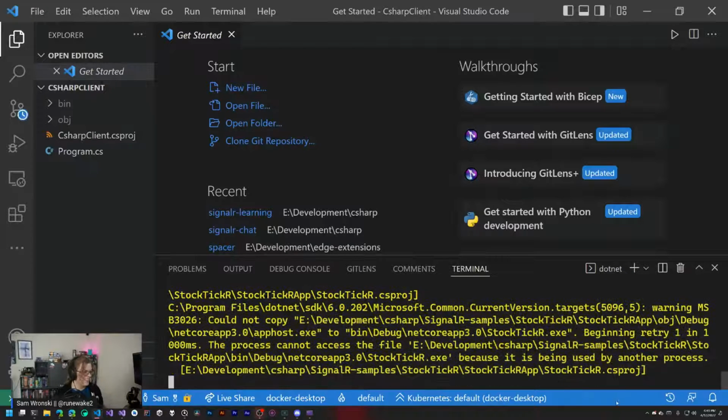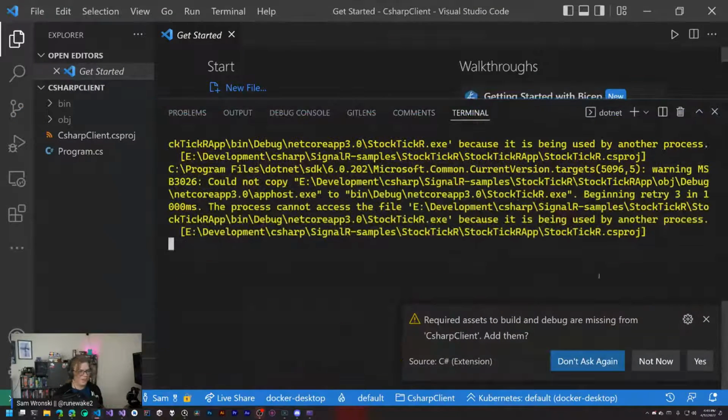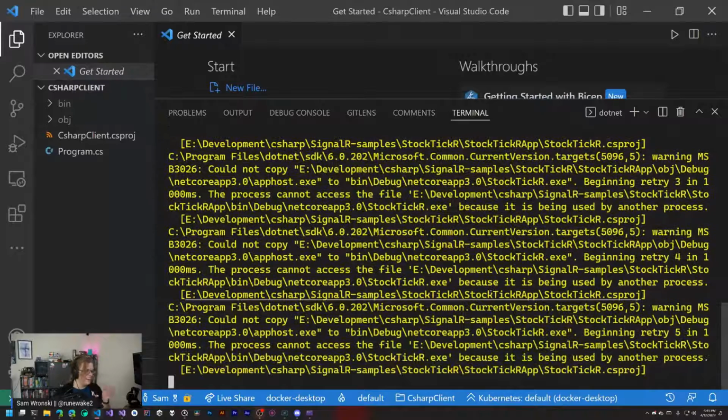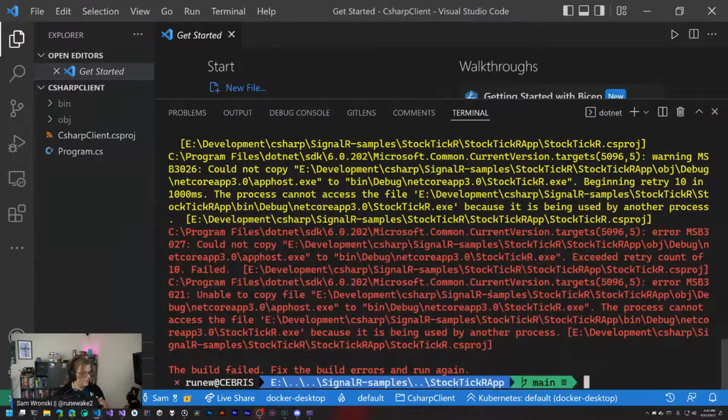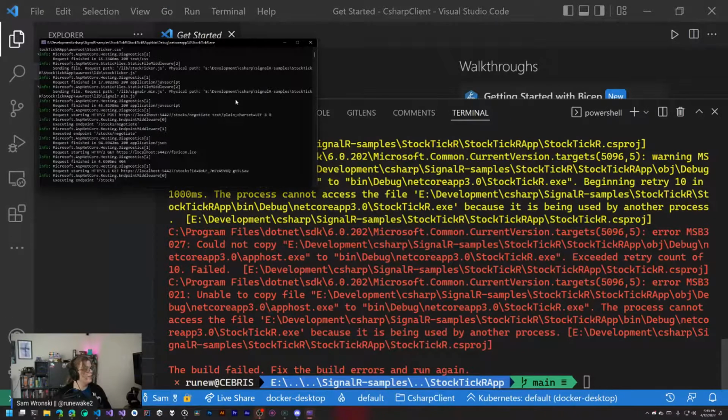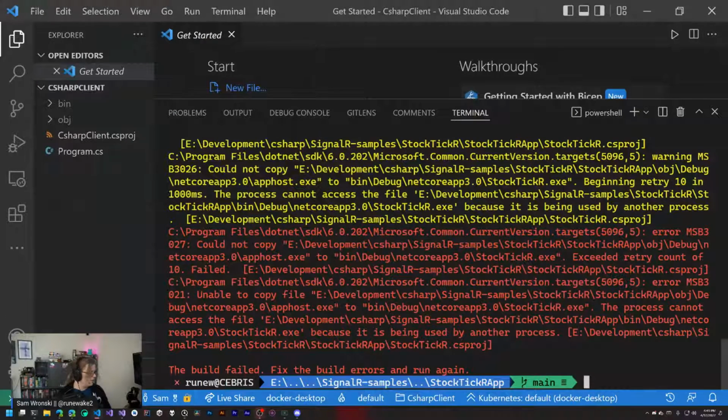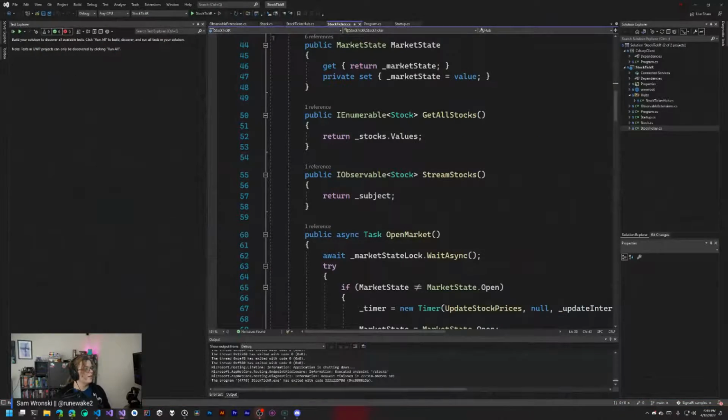All right. Been all over the place, but that was cool. So it's a lot of warnings. What is this? Could not copy a bunch of things. Is this because we are running in Visual Studio? It might be. Let me stop that.